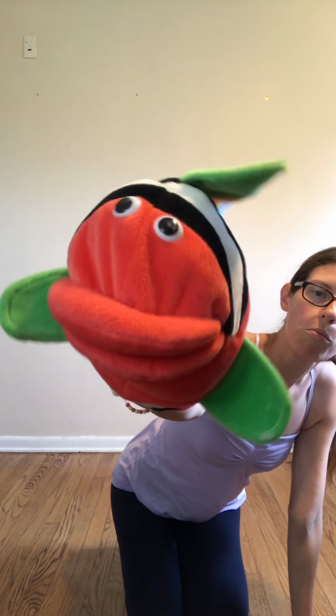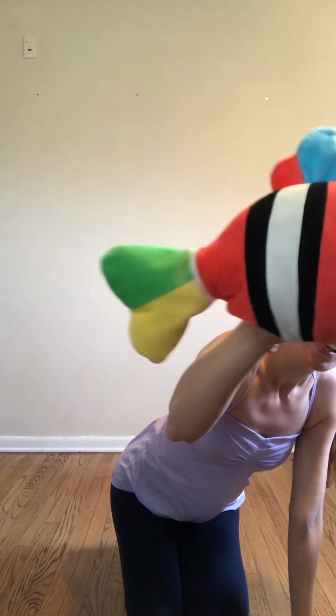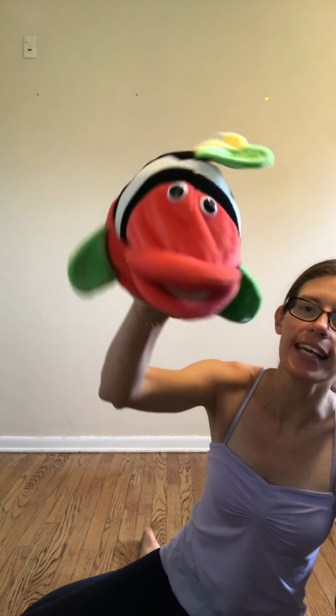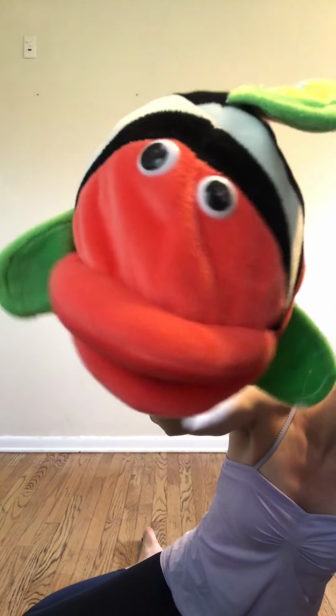Blub, blub, blub. He's a very colorful fish, isn't he? Blub, blub, blub. Can you all make a fishy face for my fish friend? Go like this. Suck in your cheeks. Pucker your lips. Fishy face. He's gonna come nice and close so that he can see everybody's fishy face.